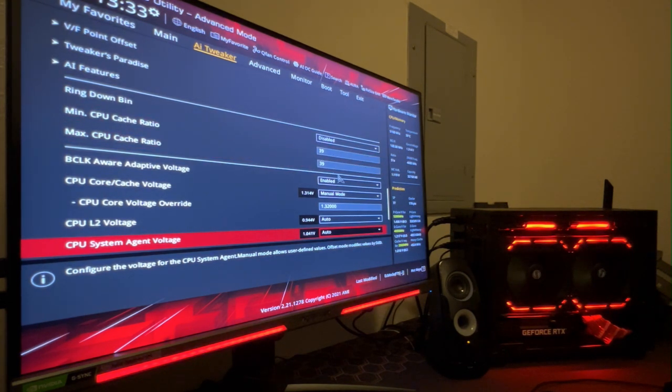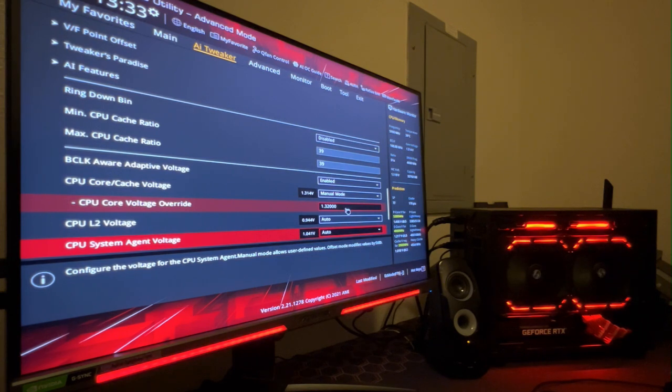Next up is your adaptive voltage. You want to make sure that's enabled. You want to make sure that your core cache voltage is in manual mode. And then you want to set your CPU core voltage override to 1.32. Now this is where some people's overclocks might differ from others.